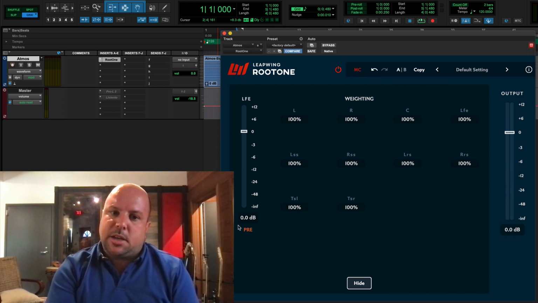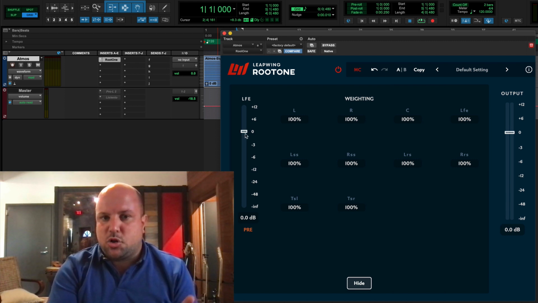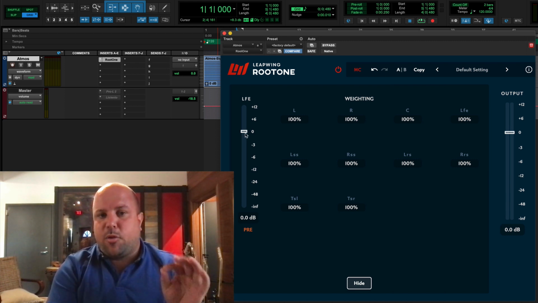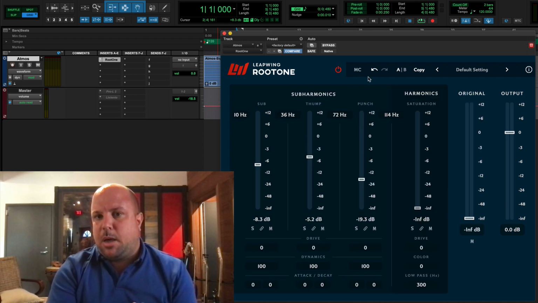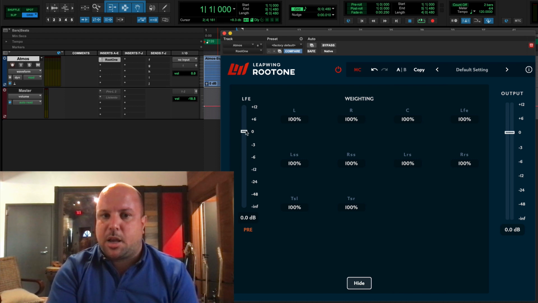On the left-hand side, you see there is a dedicated level control for the LFE. Here you can set an offset. So let's say you already have a heavy LFE channel coming in, but you add more with this. Maybe you want to create an offset and change the level to compensate the overall LFE channel.